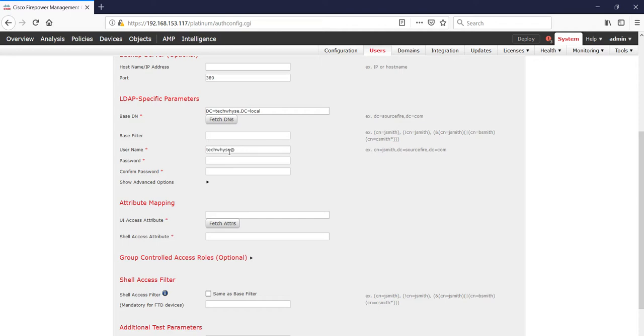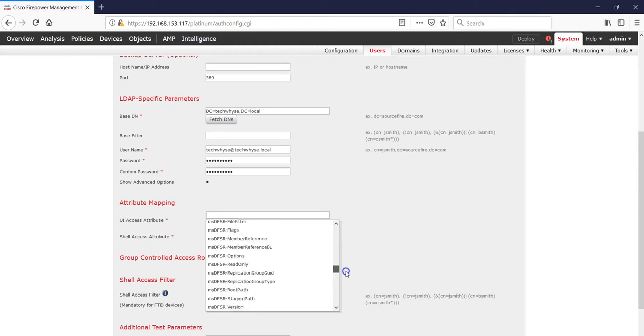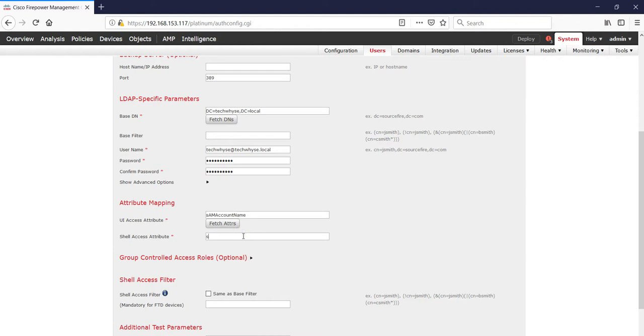That's the administrative credential that FMC will use in communicating with the Active Directory at techwise.local, and the password will be what it is. So I'll click on fetch attributes. I'm going to make use of SAM account name, and the same here.